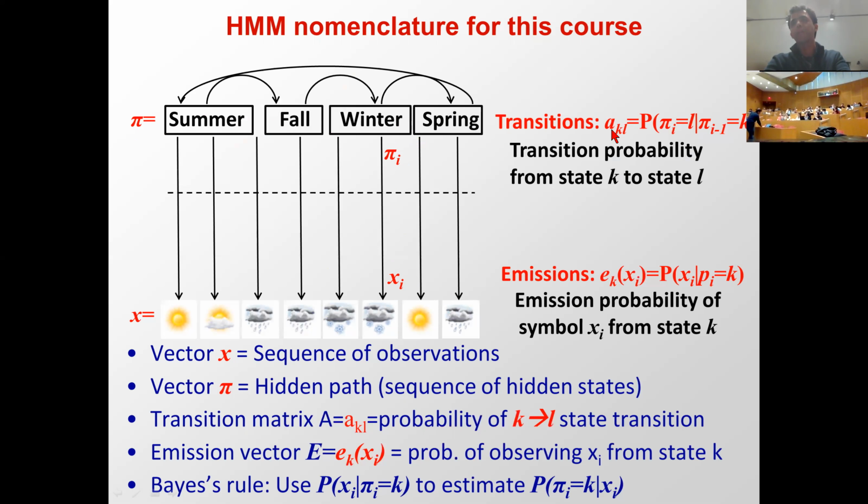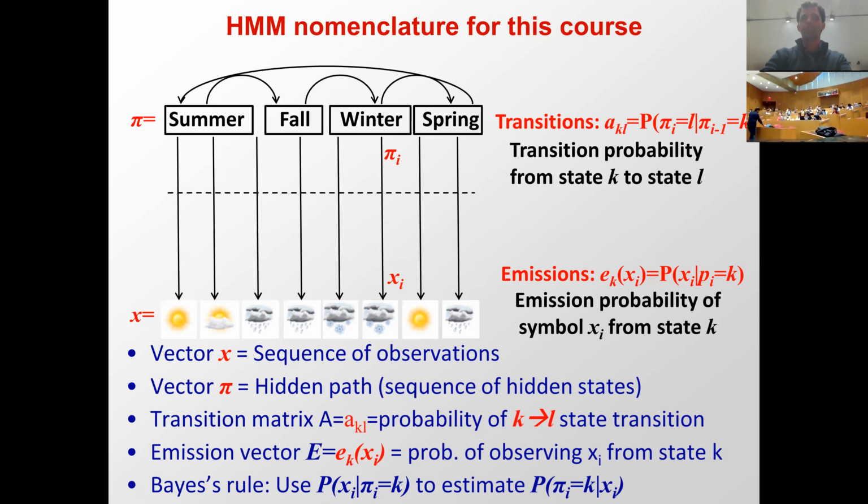the probability of transitioning from state K to state L, regardless of what the sequence looks like. This only depends on the state K. And then the probability of emission, of emitting a particular character, again, completely independent of the position that I'm at. It only depends on the state K that I'm in. So then A_KL was the probability of transitioning to state L, given that the previous state was K, regardless of the emissions. And then the emission probability was the probability of emitting character x_i, given that the state is K.